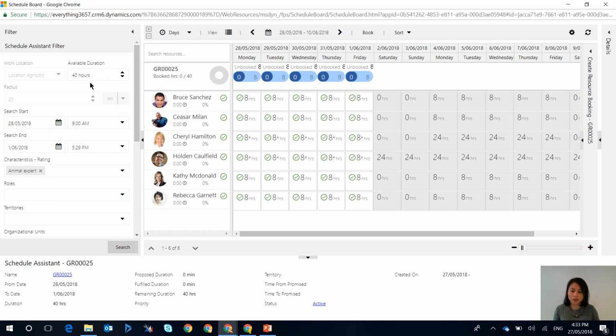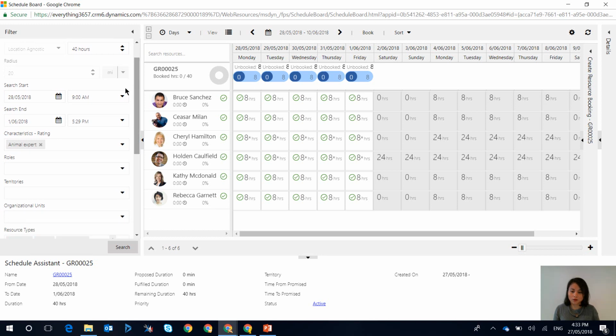You'll see that it's set to 40 hours. This is based on the resource scheduling metadata that I had set in the settings. And you'll see that it's automatically put in animal expert. I've also got the workflow setting the start date and the end date. You'll notice that it's setting the start date to Monday instead of today, because in the default hour work template, I've said that the hours are from Monday to Friday. So the schedule board is smart enough to know not to set day one as today, Sunday, because that's the day today, if that makes sense. So it's making the first day Monday.